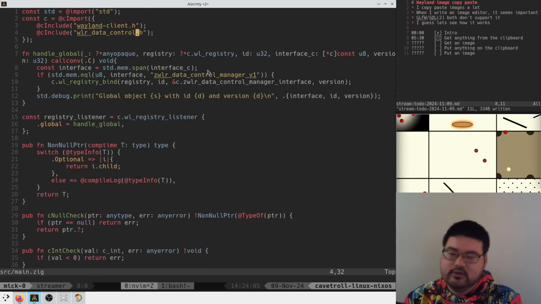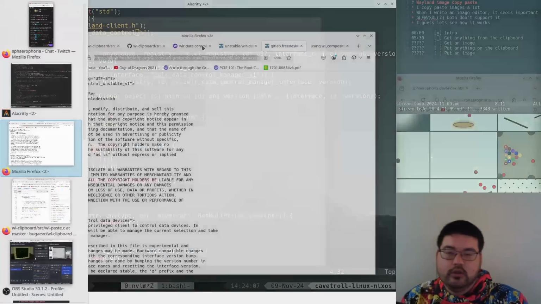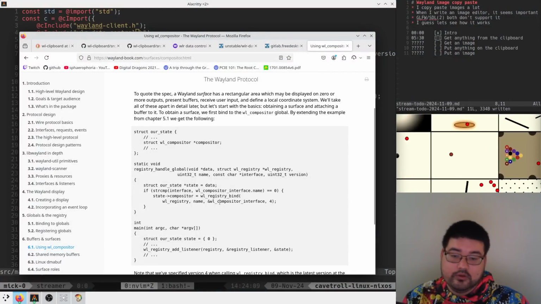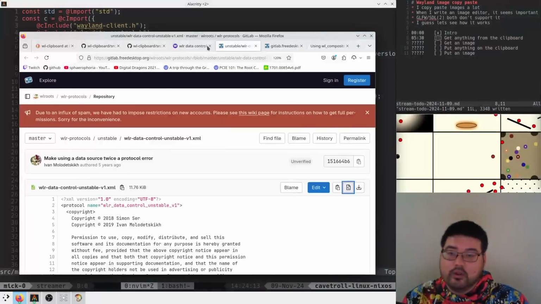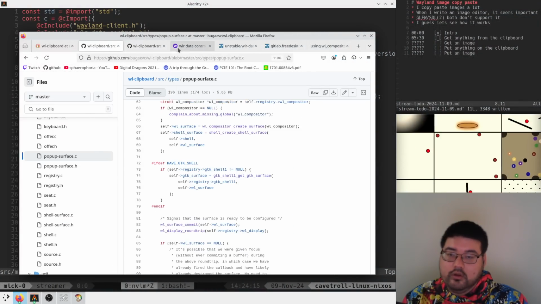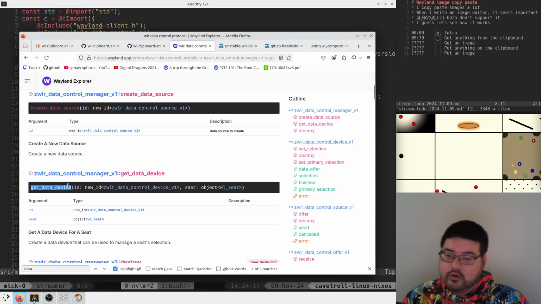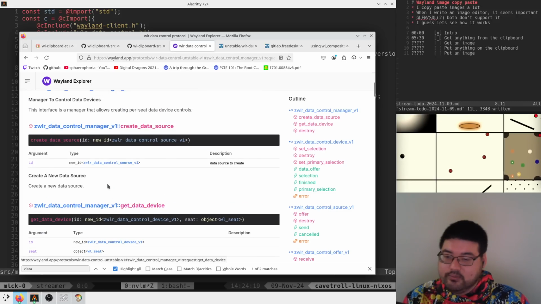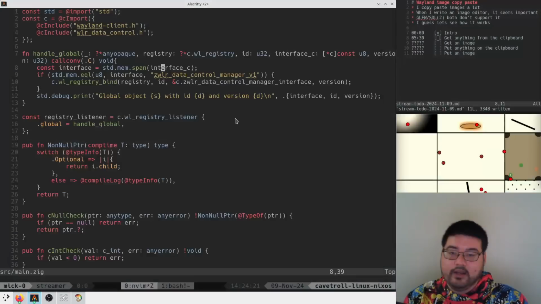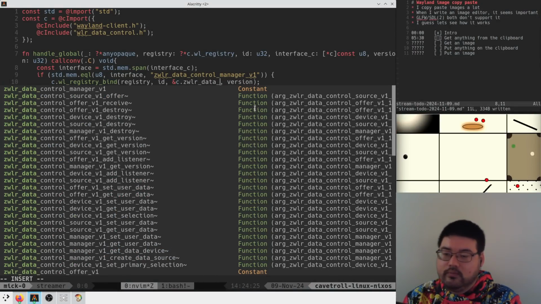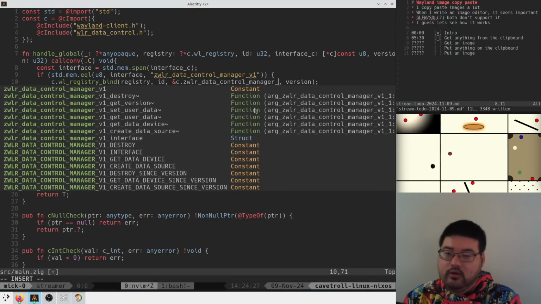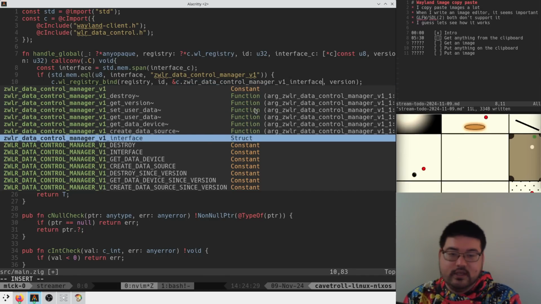Control interface. WL compositor interface. And what are we looking for? I guess it's probably something that lines up with this. ZWR data control manager. Okay. Here we go. I found it. Here, this thing. Right?